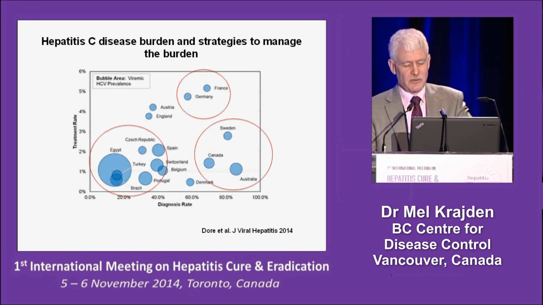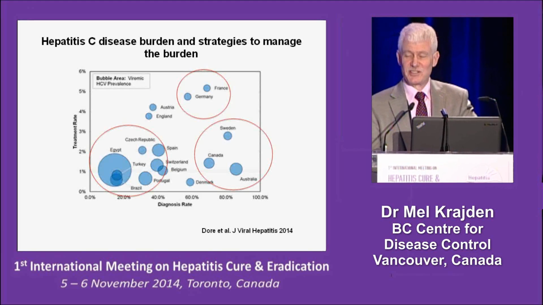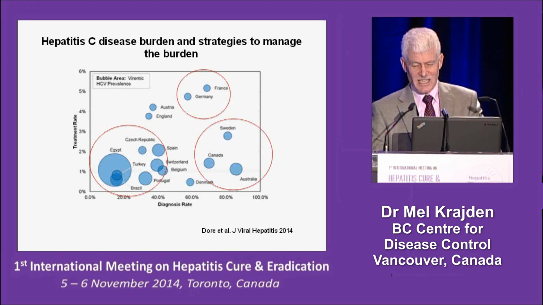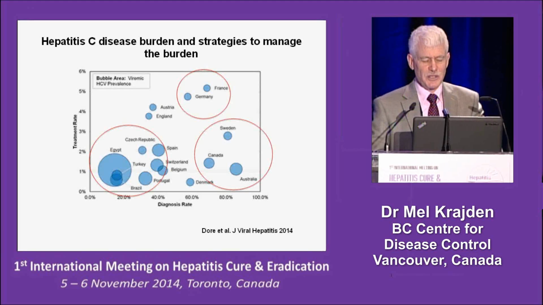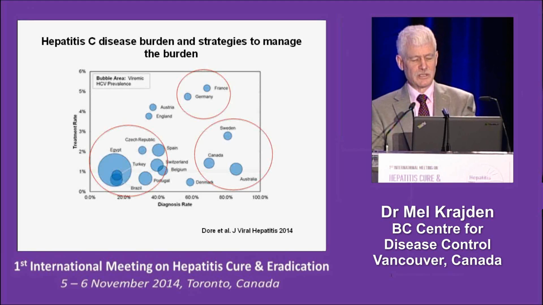Another point reviewed by Dore et al., Greg's group, basically puts the population in the world into the groups that are really being successful at testing people. Greg, do you believe that it's truly that high in Australia? And we Canadians are supposed to be pretty good, and Sweden's pretty good. And then you have the countries that are reasonably good at testing and more proficient at treating, but up until now the therapeutics weren't very effective. And for the bulk of the world, they neither treat well nor diagnose well. So that's a huge problem.